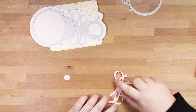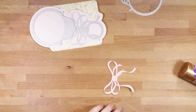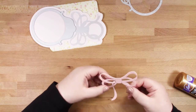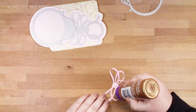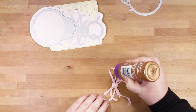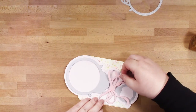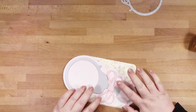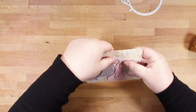And then once I've got all of my layers put together, I'll add it to my rattle, and I just need to add a little bit of glue, pop that into place. And you can see on the rattle where the actual bow goes. And once I'm happy that I have that in place, then I can add my shaker elements into my shaker compartment there.